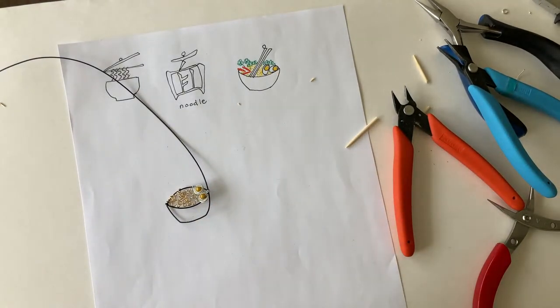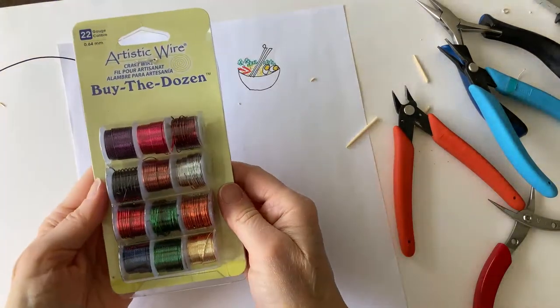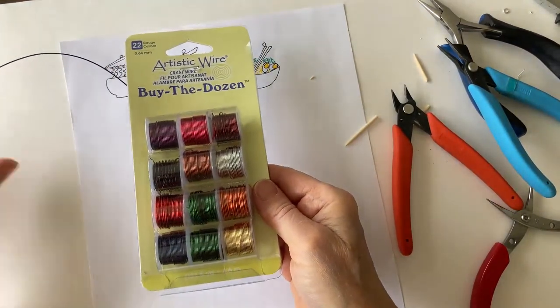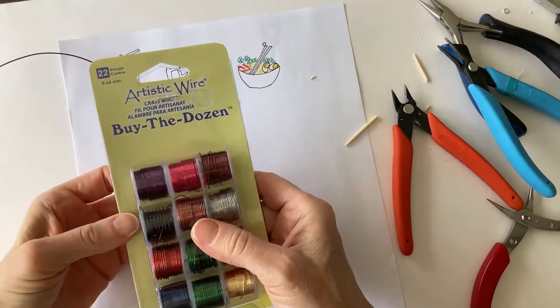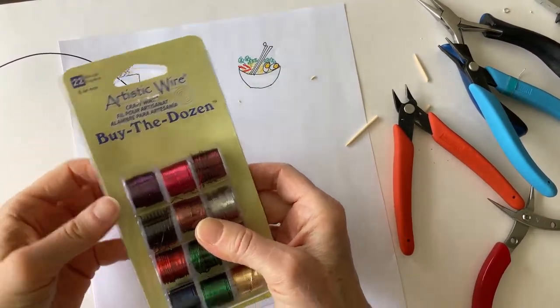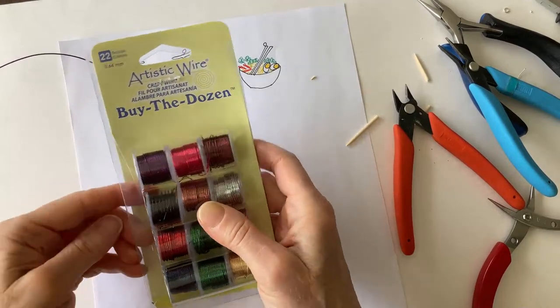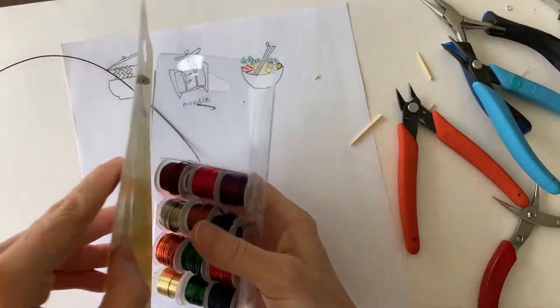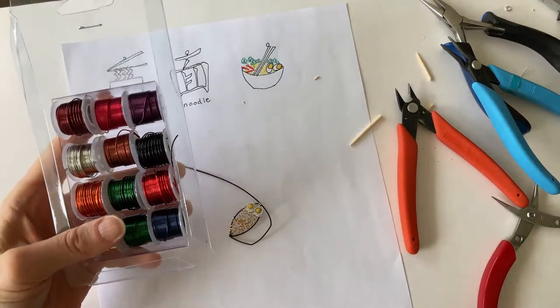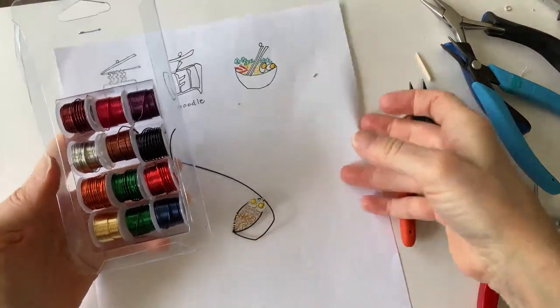So we're going to get our by the dozen 20 gauge wire. Wish I had this last week when I made the pizza. Oh, or did I have it? I don't remember. Maybe I had it. Did I have this last week? I forget. Maybe I did. So there we go. Outstanding. Whoa, I like that comment.